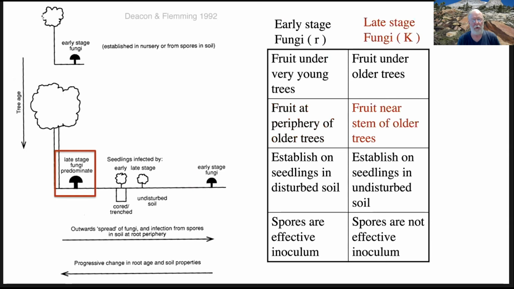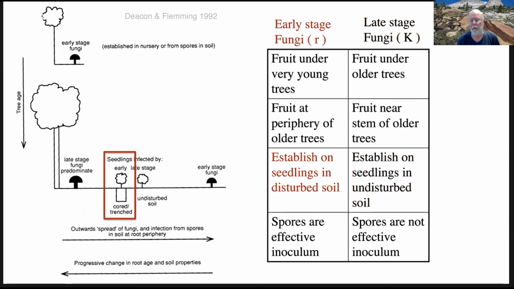And closer to the tree, there'd be a new set of fungi that came in that they termed the late stage fungi, and they would grow closer to the tree. But the most interesting experiment that they did involved putting seedlings under the tree. If you put seedlings under the tree, this larger tree, they would be colonized by the late stage fungi. So this showed that it was not a tree age phenomenon that was determining this, right? Because you could colonize these young seedlings with late stage fungi.